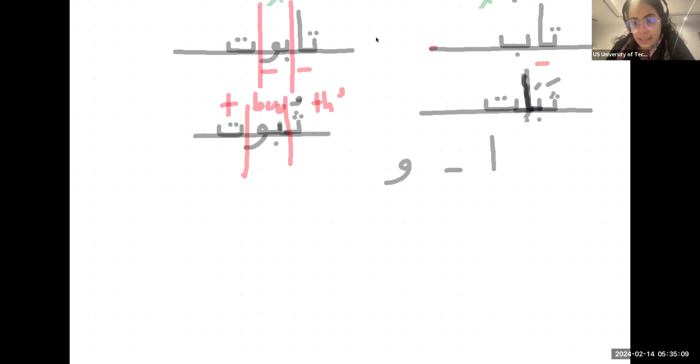If you want, on your notebooks as well, you can write down Alif. How do we write it in the beginning, in the middle, and at the end? This is Alif in the beginning, this is Alif in the middle, and this is Alif at the end. This is Waw in the beginning, in the middle, and this is Waw at the end. So as you can see, they have only a connecting line before. They don't connect to what's after.